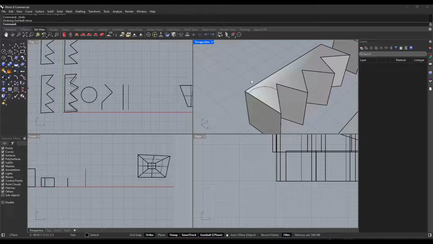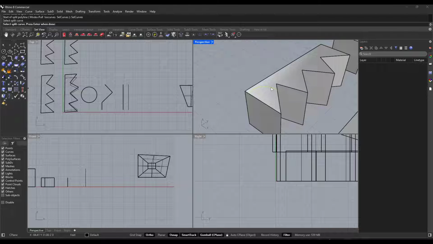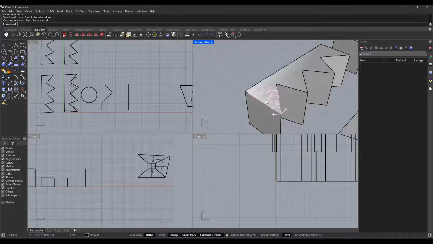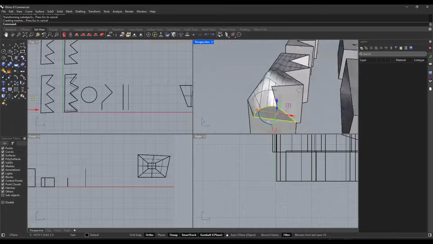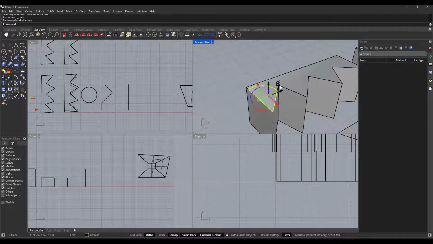But what we can do is type in split face and hit the Enter key, and we can select a face, hit Enter, and then notice there's an option over here to draw a polyline or to select a curve. I'm going to use the Select Curves option. I'm going to click on that curve and hit the Enter key. Well, notice how now if I do a Control-Shift and mouse over these, this split this into two objects, right? Well, if I was to select this object right here and move it down, it's going to deform this face. So Rhino's going to come in here and basically move this face and make it more organic.